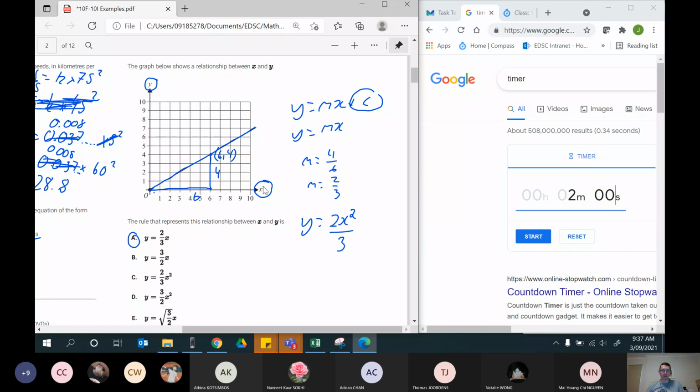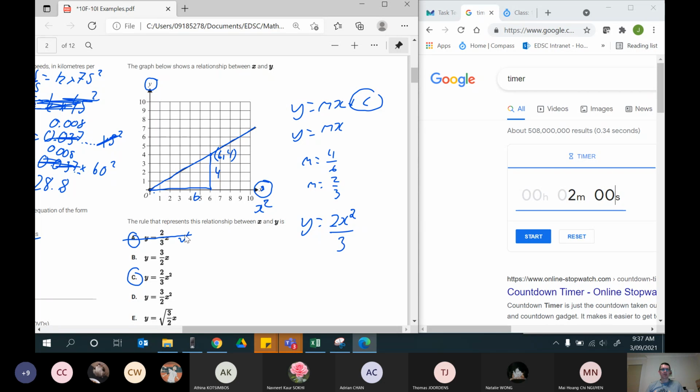Now, actually, if your x was just x, like if it was just x like that, then that would be the right answer. But because it says x squared there, the only step that you guys need to do is literally just put a squared on there. So treat it exactly as linear, but put it as x squared. So that one is actually not right in this case because it is x squared. So this would make it your right answer.